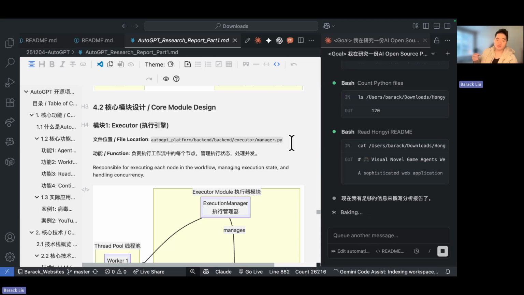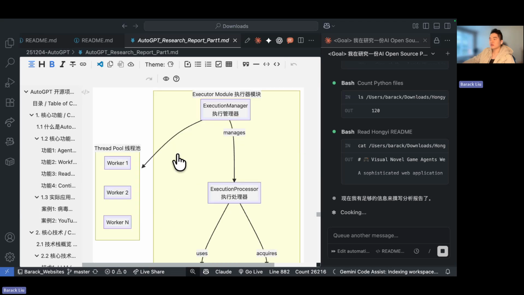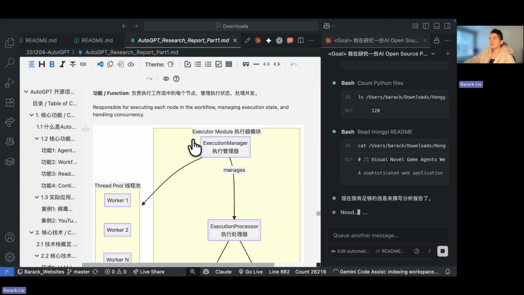That's something when I just do real-time search, we cannot get such a fine-grained level of accuracy. So executor is responsible for executing each node in the workflow, managing execution state and handling concurrency. Two components: the first one is executor module, second one is a thread pool.